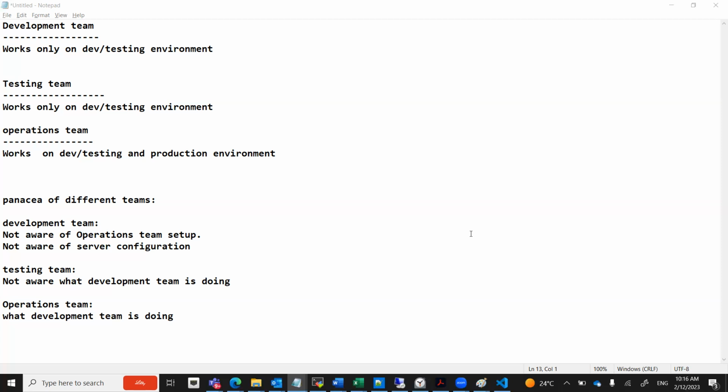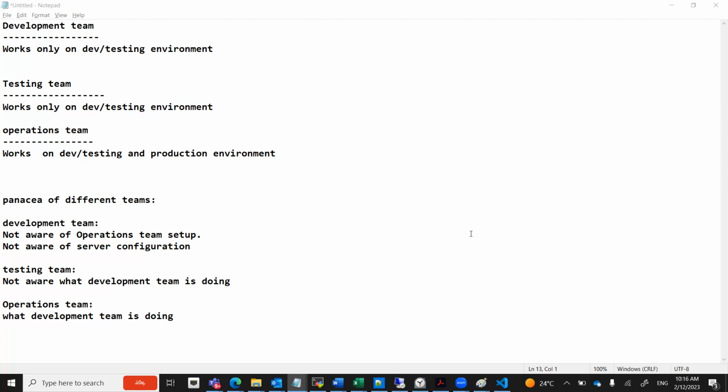Second thing is, how about the operations team's issues? The operations team works altogether differently. They have infrastructure ready, they maintain infrastructure for the production environment, but again, they are also not aware of what sort of development or testing the development team and testing team are doing. Because of this, by the time the code reaches the operations team for deployment, 90% of the time it failed, because many times the code was not matching the criteria, the configuration, which the operations team were maintaining.